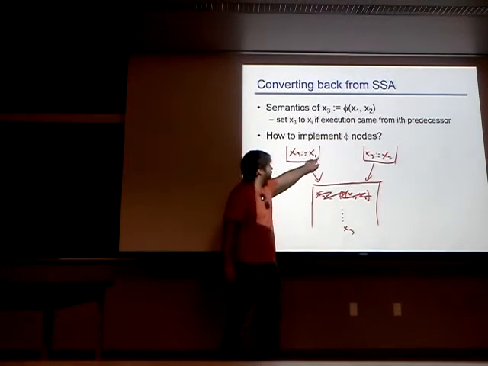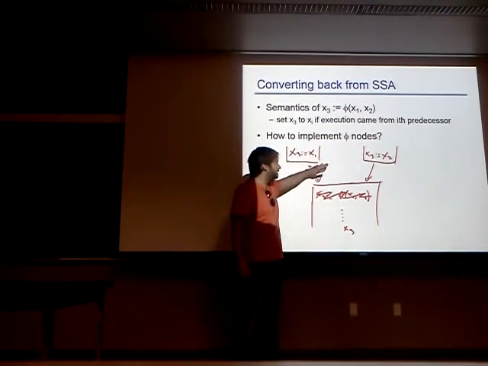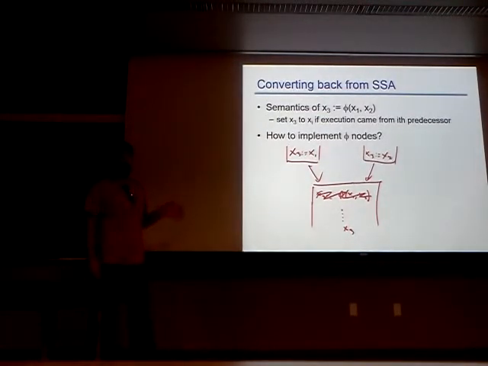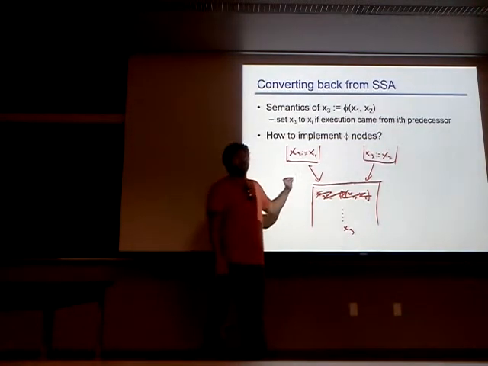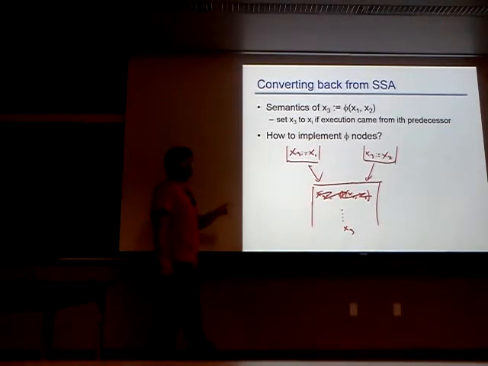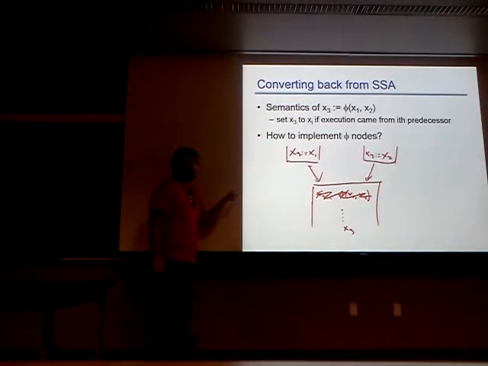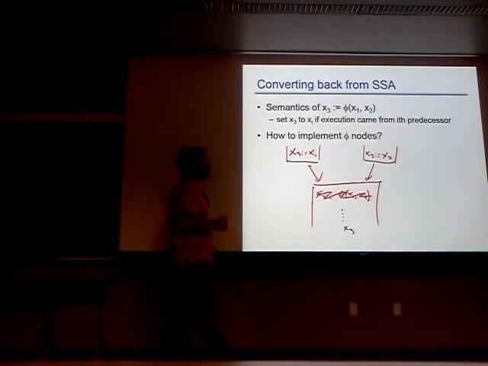And this will be the last use of x1, because previously you had x1, but now you're done with it. So what will happen is the register allocator, in many cases, unless you do optimizations, will be able to allocate one register to all of these different x's. Because x1, x2, and x3 will have non-overlapping lifetime ranges, you'll be able to assign them to one register.